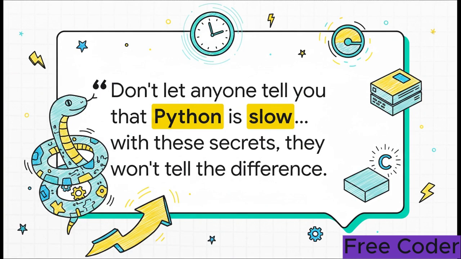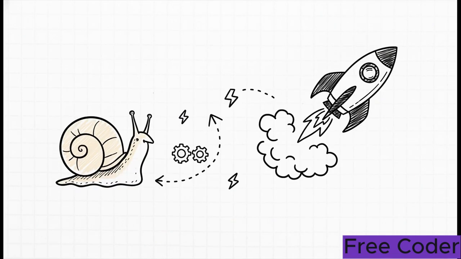See, here's the thing. The idea that Python is just a slow language, it's really a big misunderstanding. The truth is, all the speed you could ever want is already baked right in, just waiting for you to unlock it, with a few powerful techniques that, honestly, most people just don't know about. And that's exactly what we're going to do in this explainer. We're going to pull back the curtain and show you the secrets that can take your Python code from sluggish to seriously, seriously fast. So let's dive in.